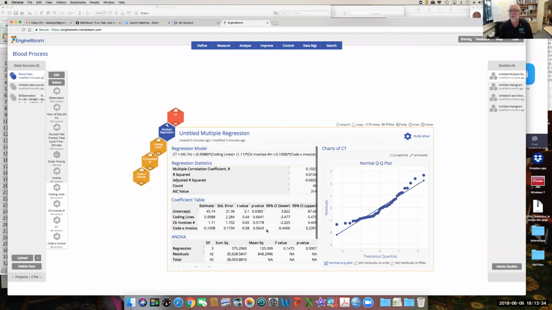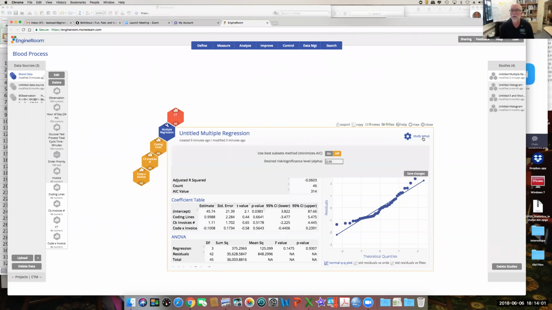So this is where we talk about statistics. Statistics is basically stupid. We can calculate a regression equation that is really meaningless, because if you interpret this stuff down here, it says that these things are not significant. It's essentially telling you don't use that regression equation to predict cycle time.